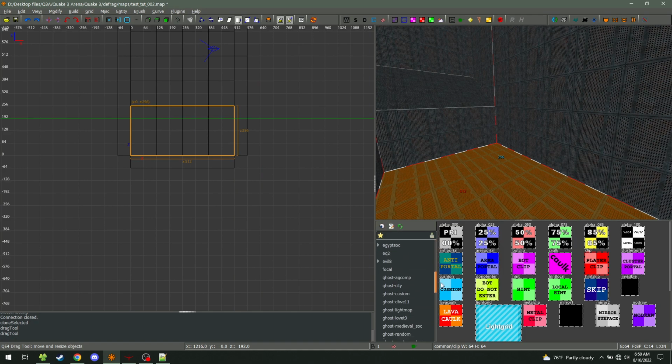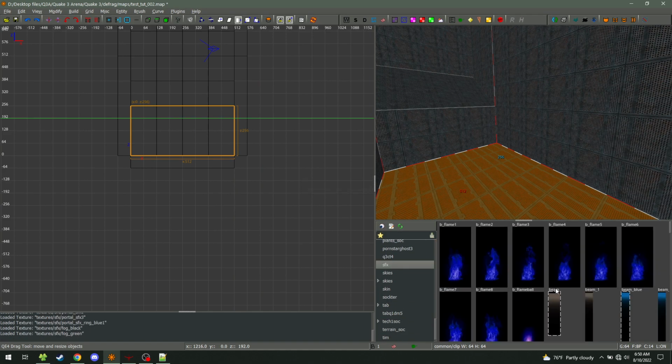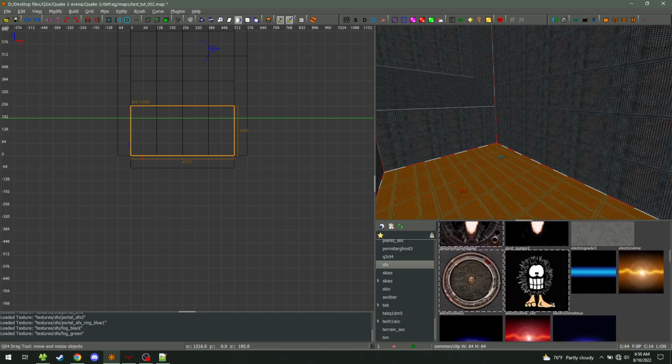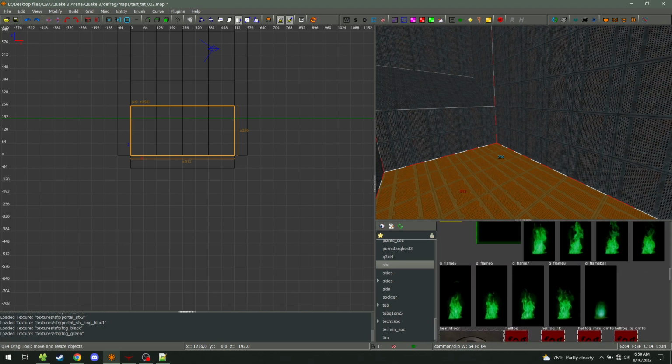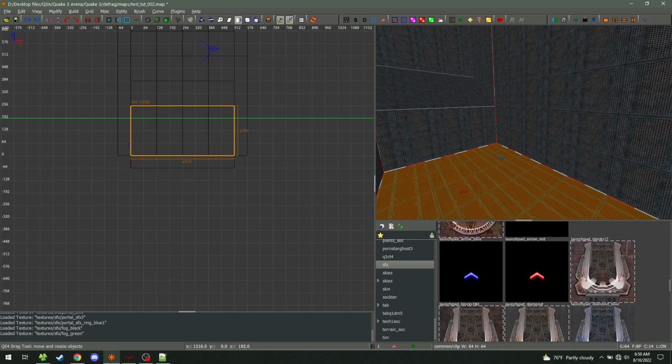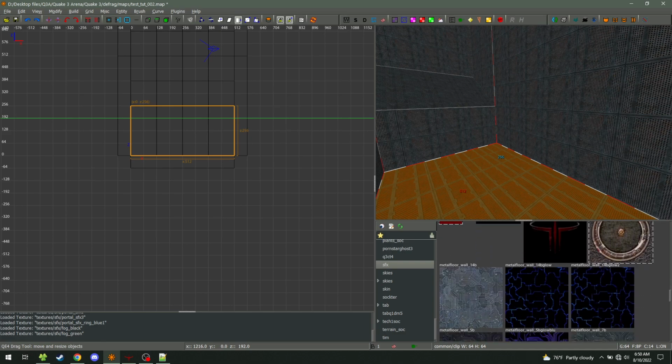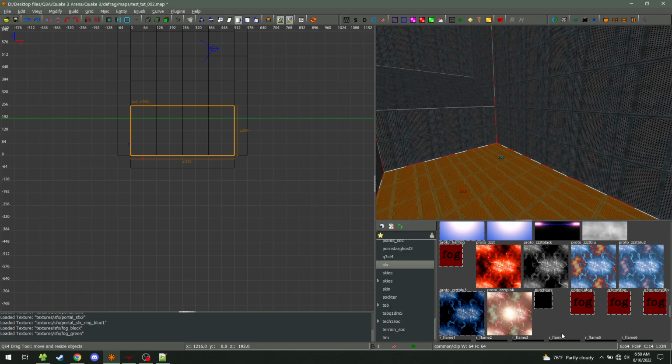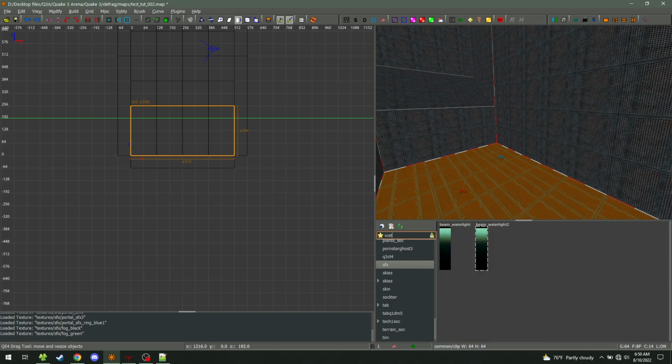We're going to go to water. So that's effects. This is a stock Quake 3 water shader. No, these are stock Quake 3 shaders. I'm just going to apply a water shader. So I don't feel like looking for it, so I'm going to type in water. Where is it?